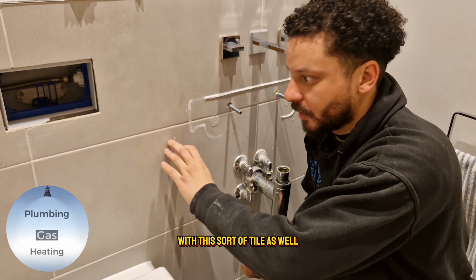This is normally okay for tiles. However, if you're putting it on plastic, this could actually discolor your plastic. So don't put it on anything plastic, that's for sure. We're going to leave that for 15 minutes. While that does its thing, we're going to put on the basin waste.